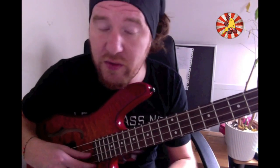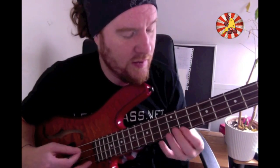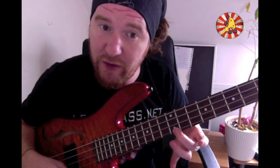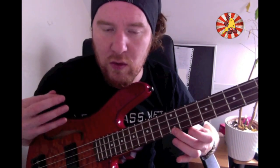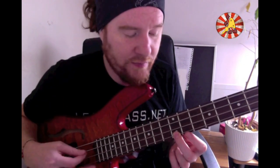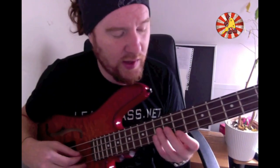Okay, so the first thing we're going to do is come to the 11th fret on the G string with our index finger, so that's right here, okay? We're going to do our downstroke, then a hammer on to the 12th fret on the G string with our middle finger right there. Then we're going to come back to the 11th fret on the G string with our index finger, and do our next downstroke. In actual fact, we're going to do two downstrokes right there.